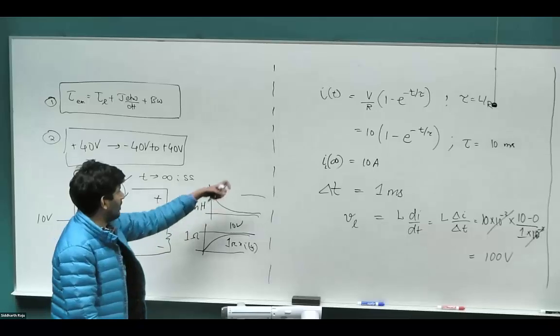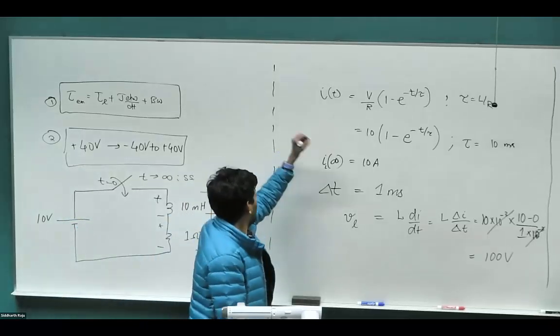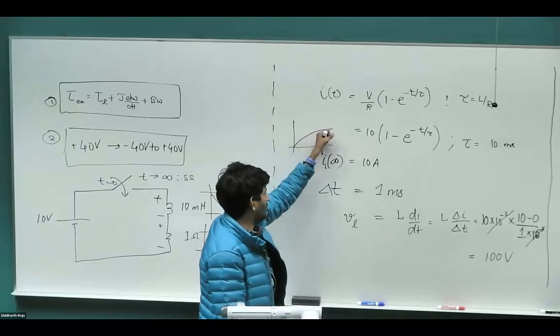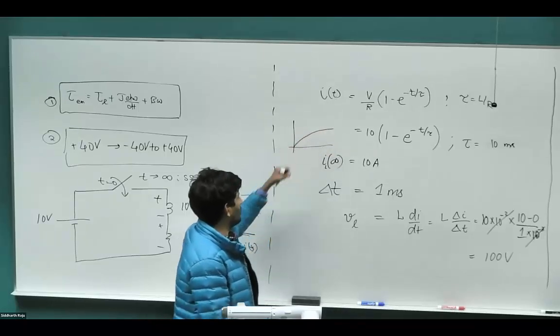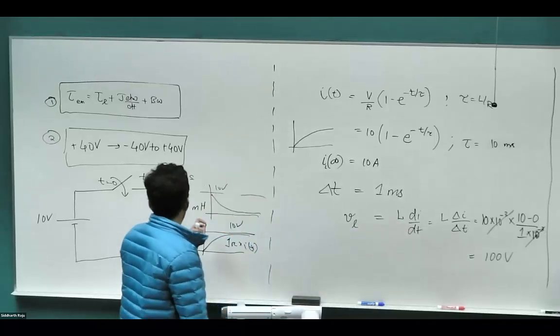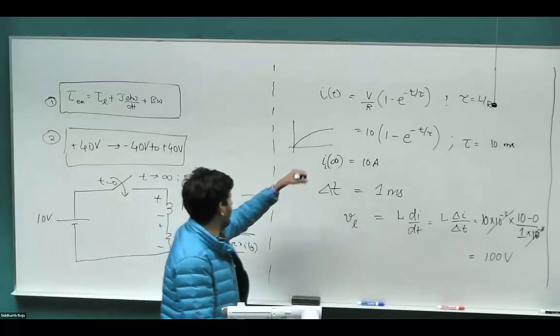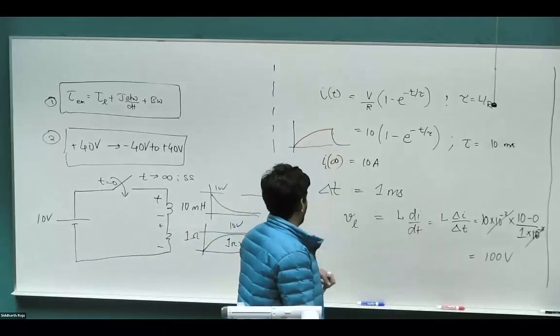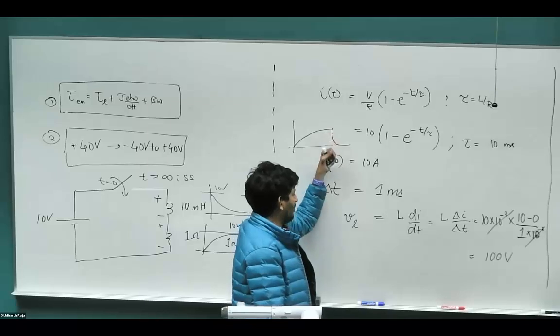So in this case, the current was rising, right? Our current waveform, looked at it, it was increasing. Every time instant forward, the current was greater than the previous time instant. So di by dt would have been positive. In this case, when we open the switch, the current is decaying, right? Over a period of just 1 millisecond. So it's decaying pretty rapidly. So the di by dt term would have been negative.